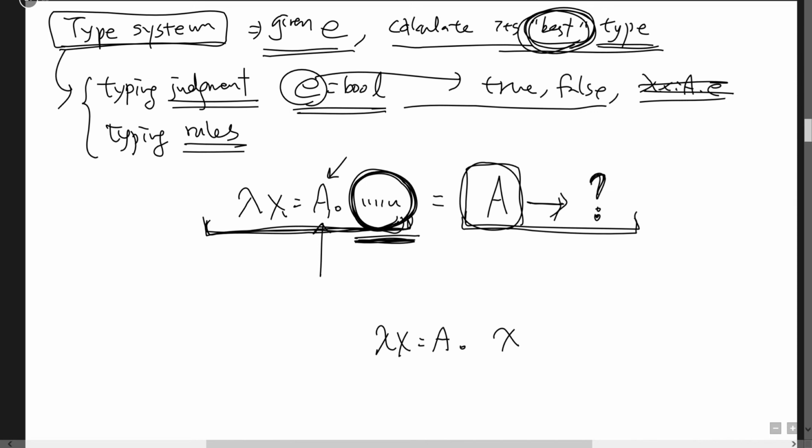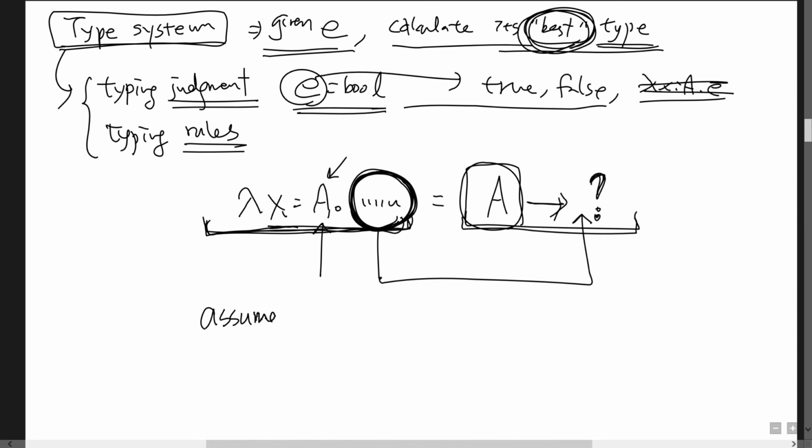The simplest example is a body expression with an instance of variable x. In general, this body expression might contain lots of occurrences of x. Therefore, in order to determine the best type for this body, we have to assume that x has type A.